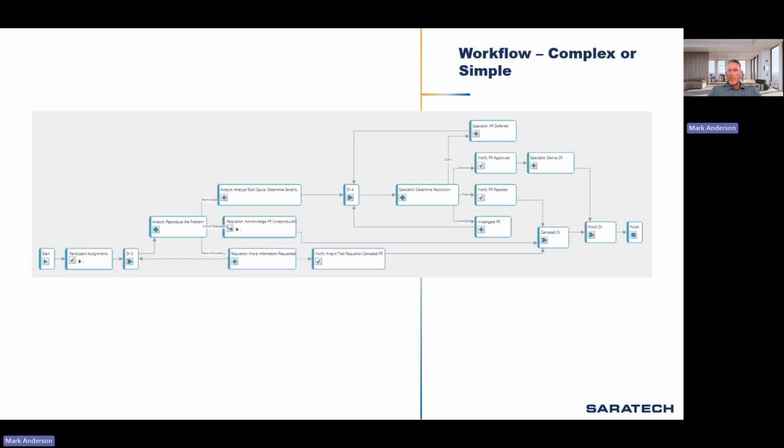Workflows can be as complex or as simple as possible. The one you're looking at now is more indicative of an entire part's product lifecycle. This can be equated to: I have a part, it has to go to stress relief, then quality releases it to manufacturing, op one, stress relief, and so on and so forth. So you can have very complex workflows, or you can have very simple workflows.